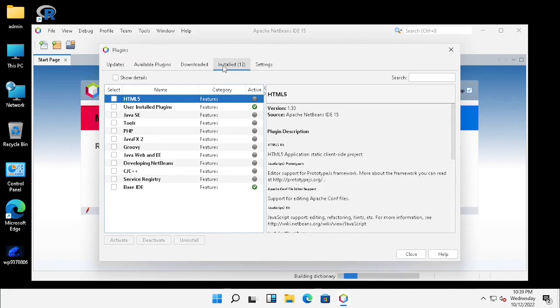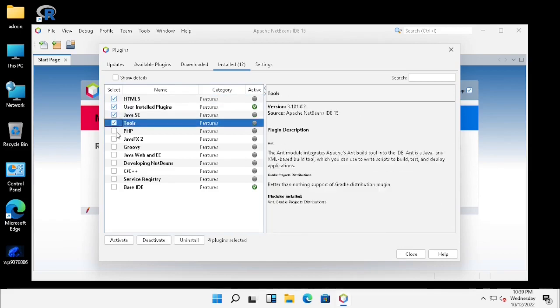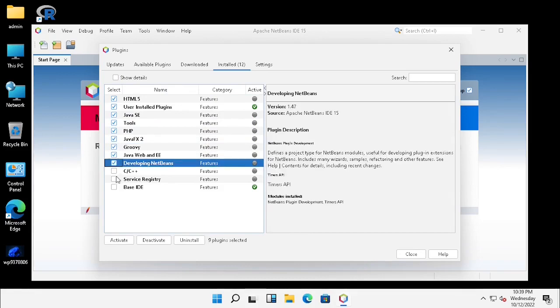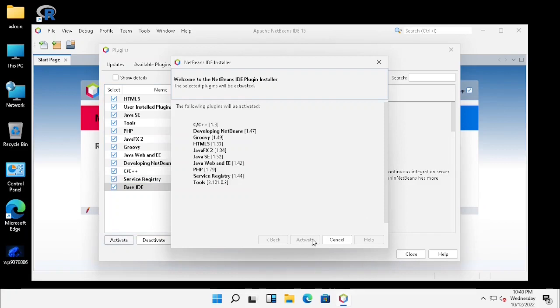Once the installation is done, we have to select all installed features and press activate. Select all features and then press activate.